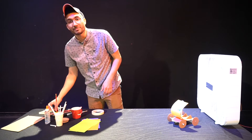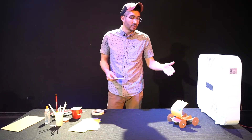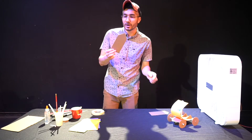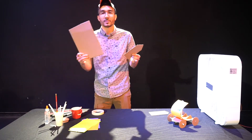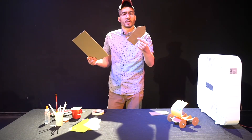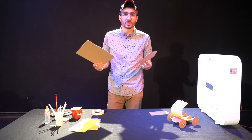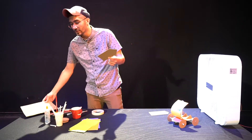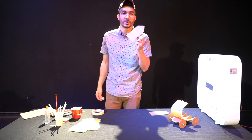Alright, so let's build the base of our wind-powered car. I already have some pre-cut, but all I did was I took some cardboard and I cut out a boat-like shape — but it can be any shape you want. Experiment with different ideas. This is what I came up with, and this is gonna be the body of our boat.